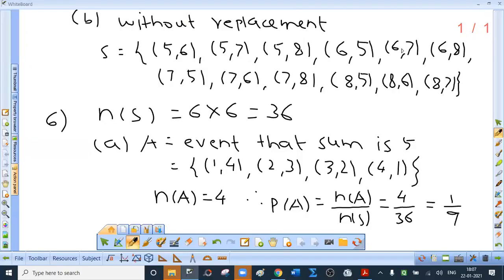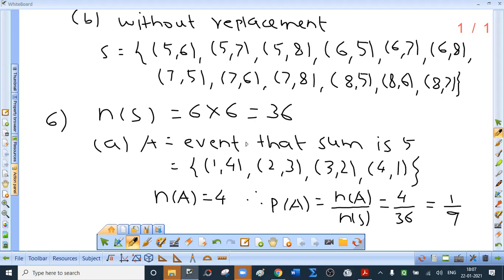Sum number 6. A fair die is thrown twice. Find the probability that part A, sum of the numbers on them is 5. Part B, sum of the numbers on them is at least 8. Part C, first throw gives a multiple of 2 and second multiple of 3. Part D, product of numbers is 12. In exam, usually only one sum is asked on probability. So it is better that you mention the sample points in the sample space. But as we have already listed all the 36 sample points, I have written that here n(S) is nothing but 6 into 6, that is 36.